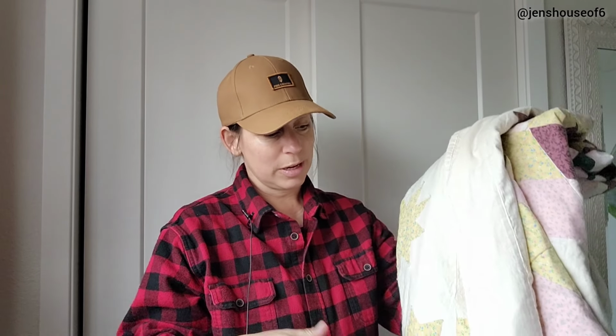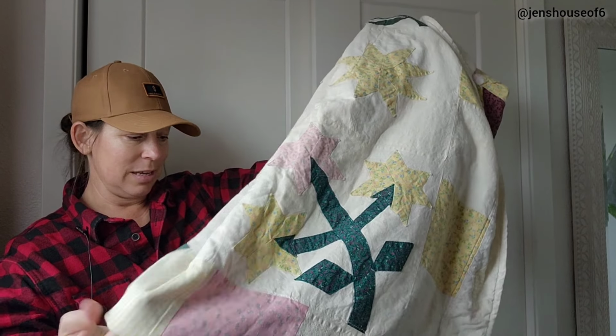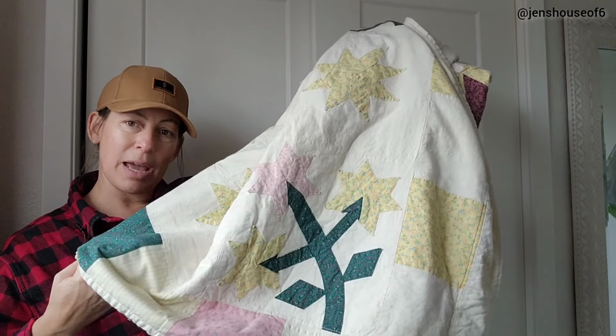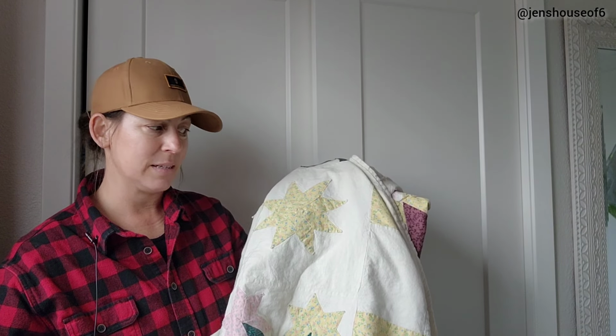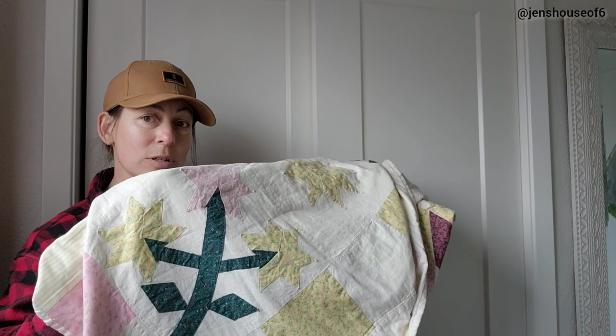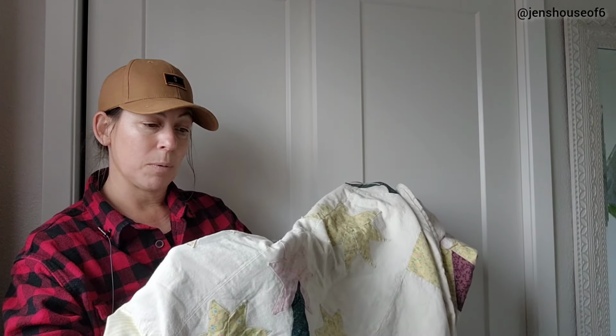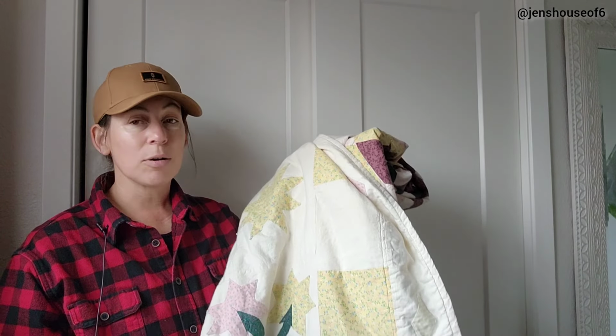So, I'm really toying with the idea of buying these old quilts and repurposing them for something else. So, I saw this one, and I love this side, especially with the flowers. It is kind of a bummer. Well, maybe you could make whatever I make out of it. Like, if it's a jacket, I've seen those jackets. They're so amazing. You can make it reversible. I don't know. I feel like I'm not a great seamstress, but I love to sew and repurpose things. That's like my favorite thing. I hate using patterns. So I think that would be so fun.